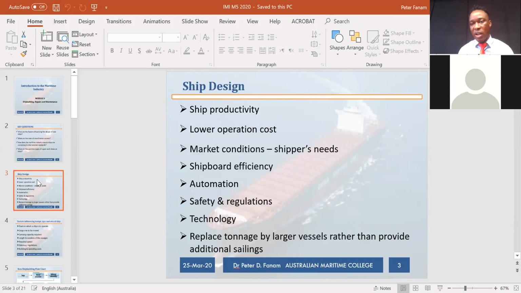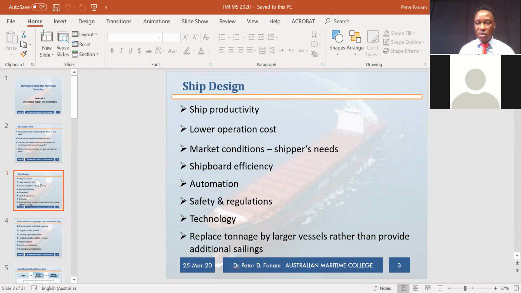If you look globally, most terminals are automated. So you want to build a ship that can also operate in these automated environments. You don't want a ship going to an automated terminal and then not being able to interact with the terminal effectively.